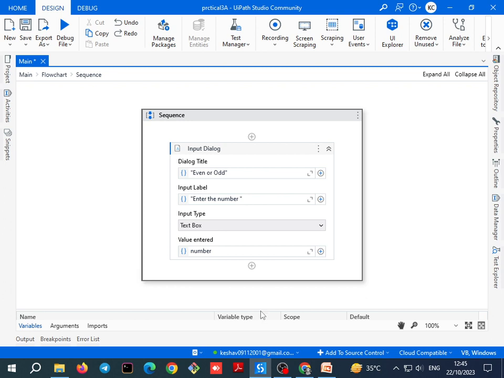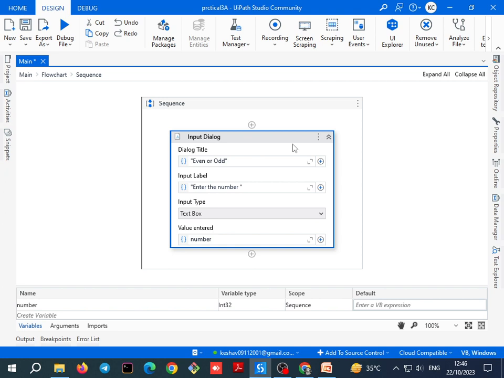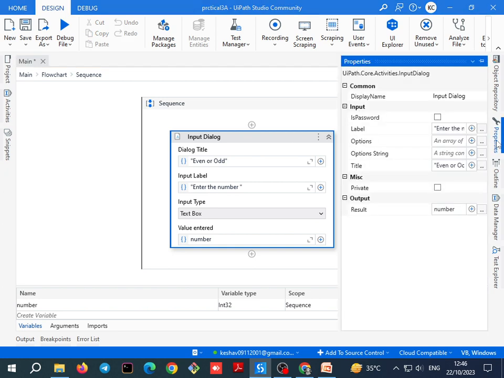You can see the same variable we created here also, but while giving the value it is the best option to click it here and give the property. Go and check whether the output property is defined or not, because sometimes we get an error due to this. That is why it is a better option to click on it, go to the properties and use the variable, whatever variable you created here.